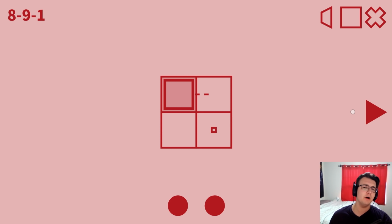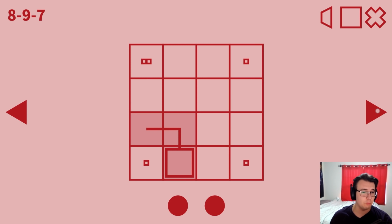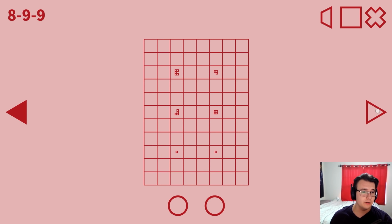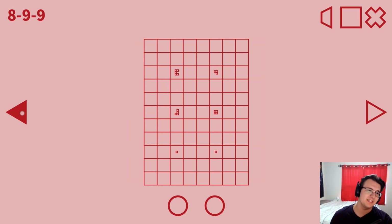Sure. Maybe, well, each section needs to add up to 1 or 4. That's all I see so far. Adds up to 1, adds up to 4. Yeah, maybe adds up to 1 or 4 is good. Well, that's 5. Maybe 9 can be an addition. How about this? 4, 4, 9, 1. A little ambitious, admittedly. Okay, it might not be about the sum.